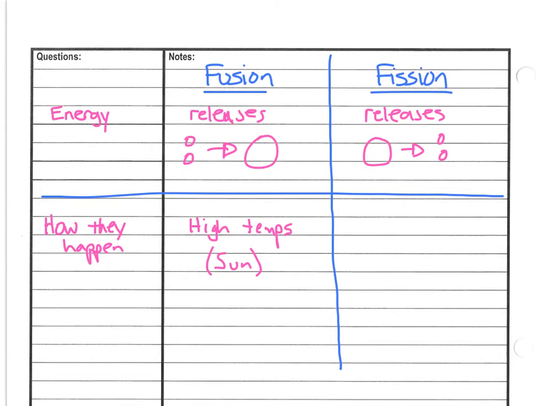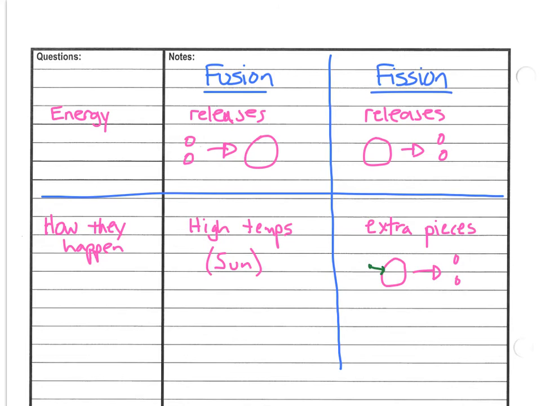Fusion does. Now, fission requires extra pieces. And what I mean by that is that often in order for it to break up into these little things, we have to take another little tiny particle and shoot it out there just to make it a little bit unstable. So fission, this is how it's different than radioactivity right here. Radioactivity just happens on its own. Fission, we start fission by adding some things.